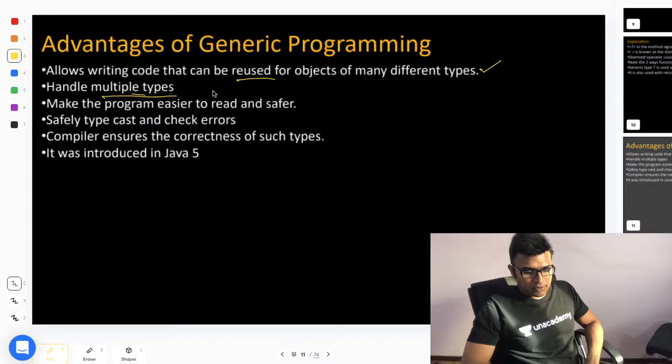We can handle multiple types, and the program is easier to read and it is safer. And we can safely typecast and check errors. The compiler ensures the correctness of such types. This was introduced in Java 5.